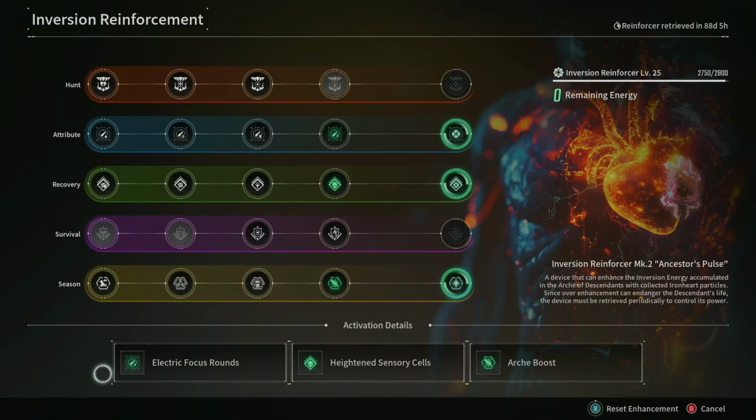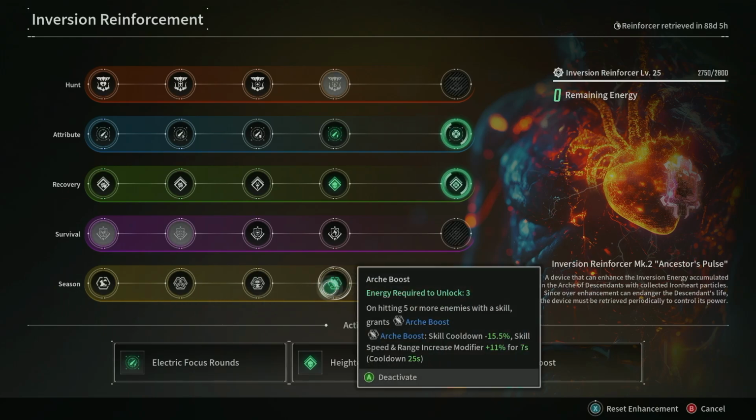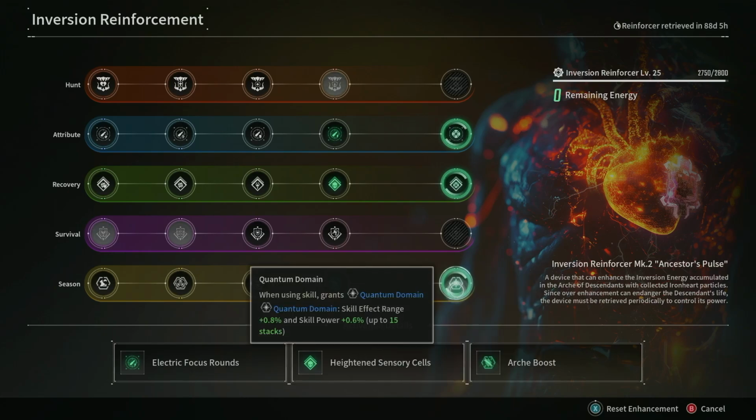So here's a detail you don't want to overlook: the buffs from your inversion reinforcement, especially along the season line. There's one called Arcade Boost. So on hitting 5 or more enemies with the skill, grants skill cooldown of negative 15.5%. And it's going to give you some speed and range increase modifier as well of 11%. Cooldowns every 25 seconds. But also here, when using a skill, you're going to get the quantum domain and increase your range also, as well as skill power up to 15 times. Throw that into the buckets.